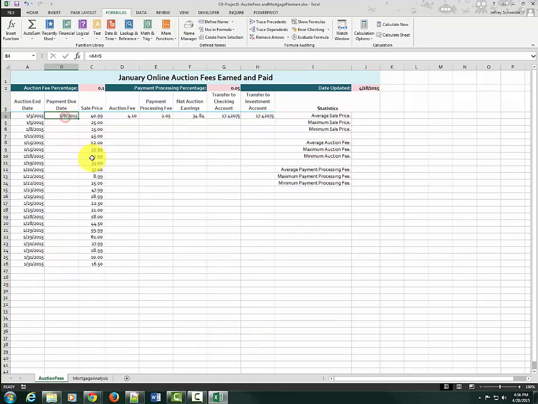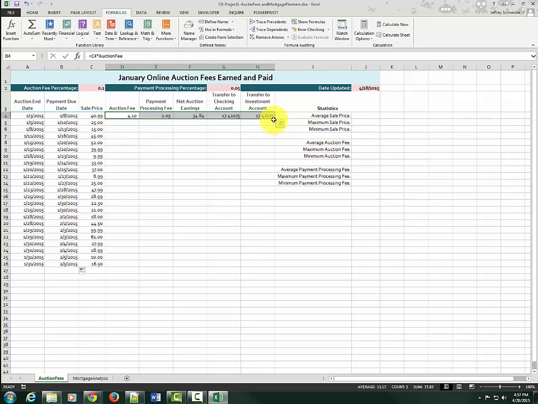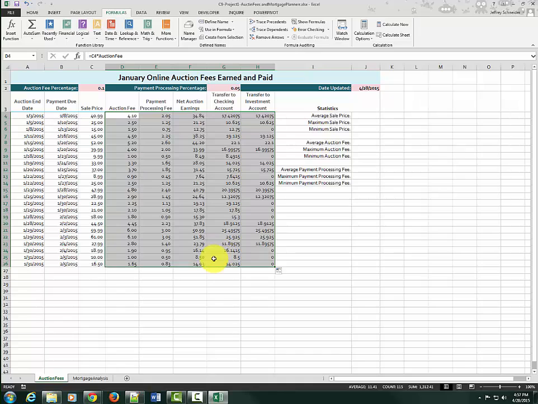So I will click on B4 and turn that cursor into the little plus sign and drag it down till I'm done. I'm also going to want to grab these values and take them down too. So I'll click on D4, I'll hold the shift button down, click on H4, and now I'll turn that into the little square and drag it down, and that'll fill in all those blanks for me.